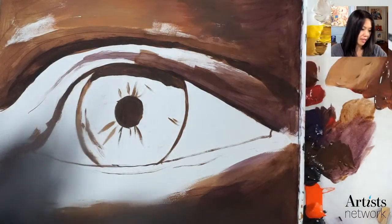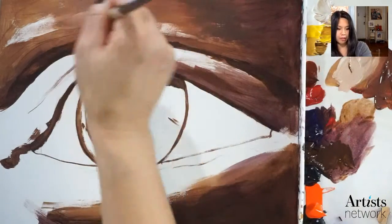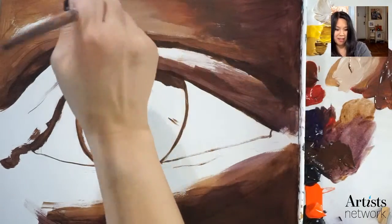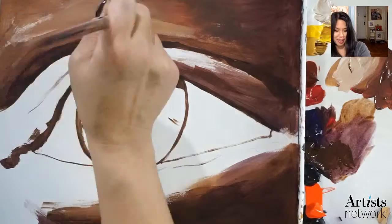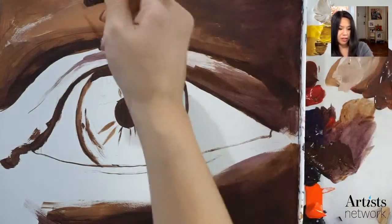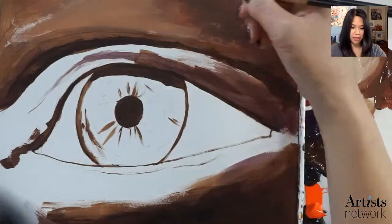Add a little bit more white to that. I'm just going to start to lighten up this part. So remember, paintings look really, really weird for a pretty big chunk of their existence before they become really beautiful. So I don't want you guys to feel intimidated right now if it looks really weird, because my painting looks very, very weird.